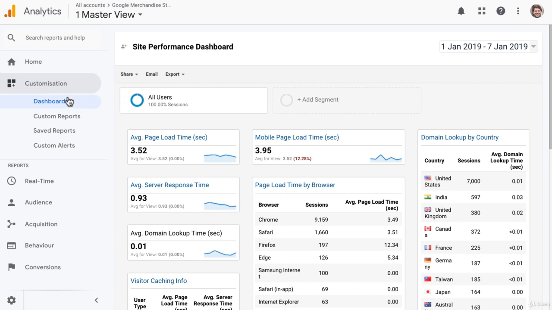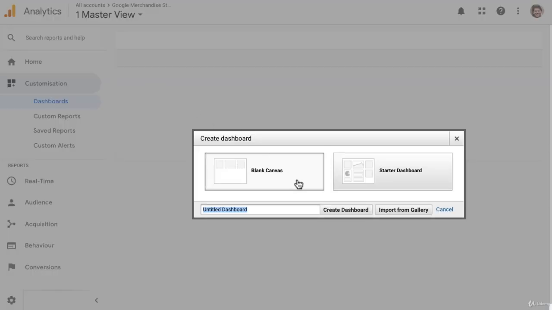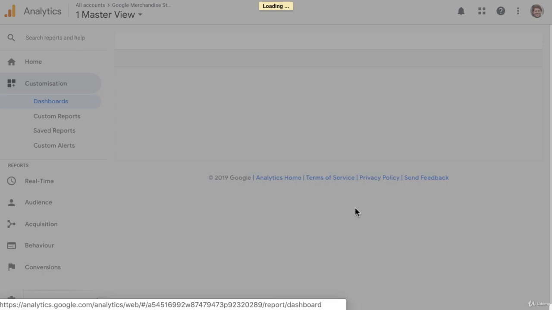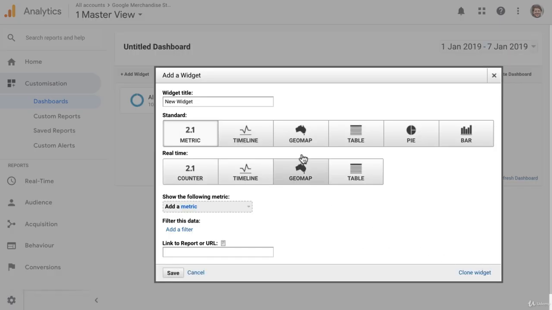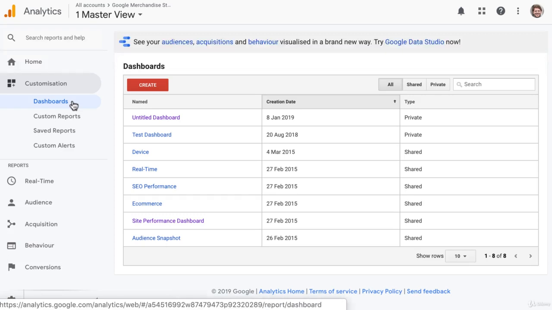Now, there are two ways to add dashboards to your Google Analytics account. The first way is to create them from scratch yourself. And you can pick a blank canvas like this, click Create Dashboard, and then you can go ahead and build up and add in these widgets, taking those metrics or reports or summaries for them and putting them in one place. Now, that is a little bit more advanced and can be quite time consuming. So the easier way to add dashboards to your Google Analytics accounts is really to get them from other Google Analytics users who've already built them.